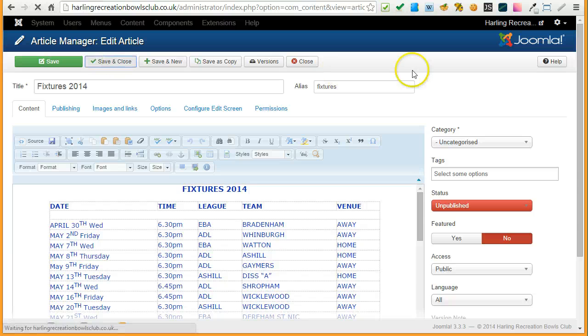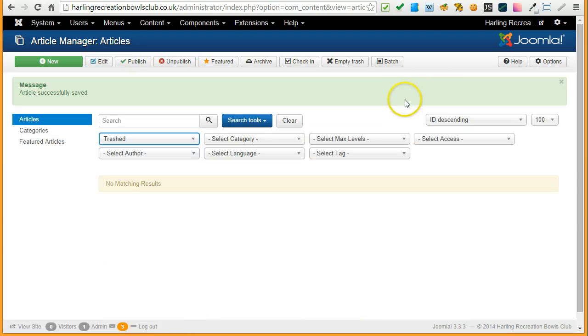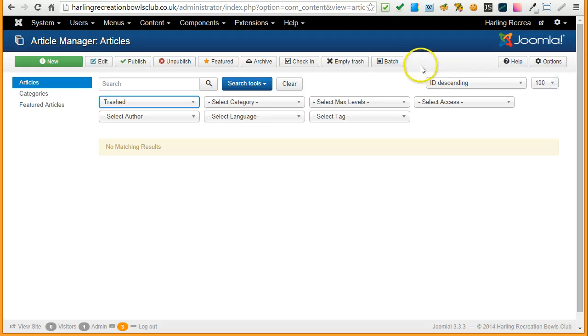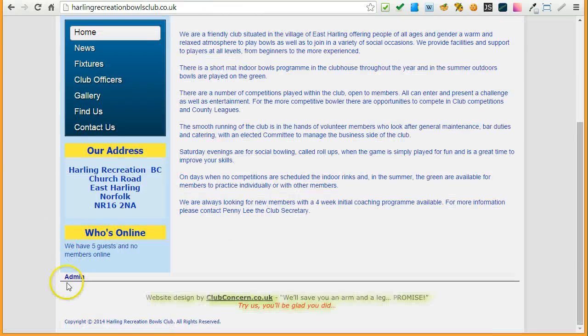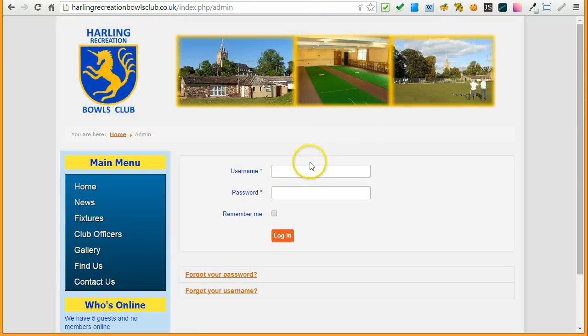Rather than trashing it, just put it in unpublished state, and when you get to a time when you know for a fact that there's no way you're ever going to use that again, then you can go ahead and trash it. But it's better to go to the two-step process first. Right, now the reason why, I just want to refresh this page and then sign in again so that I can show you why the method that you followed by creating another one didn't work, which I will probably do in another video because I don't want to make this one too long.